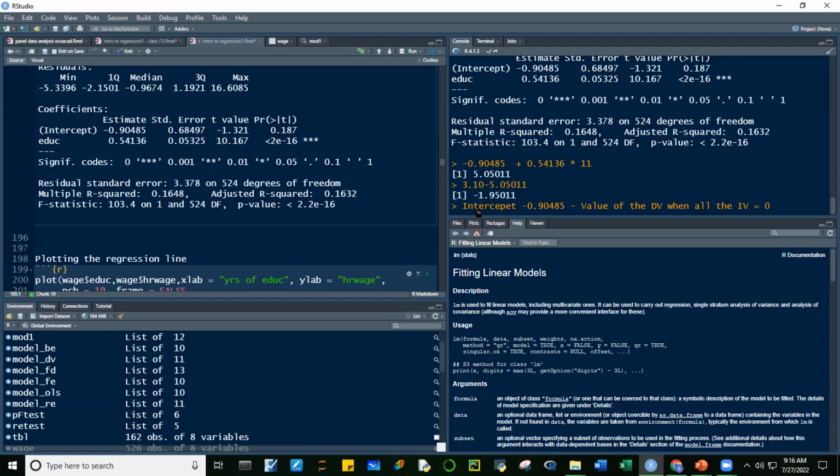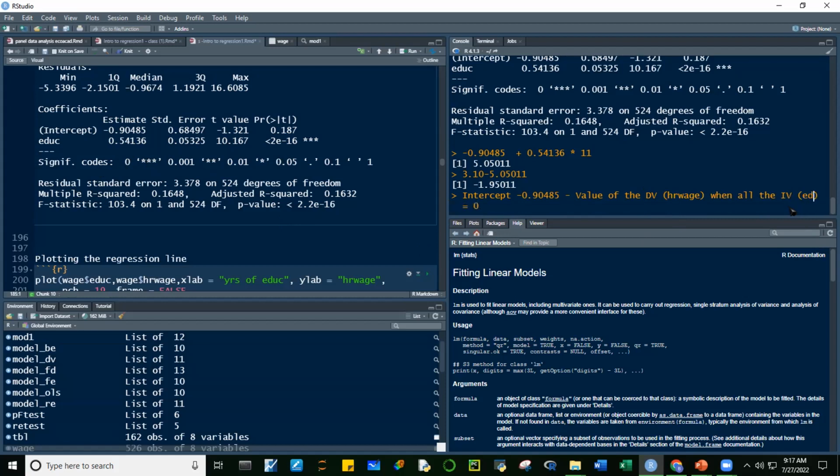Okay? So yung intercept natin, negative 0.90485, that's the value of your DV, which is hourly wage. Diba? Dependent variable natin, hourly wage. Okay? When all the independent variables, in this case, isa lang naman, si education, is equal to 0.